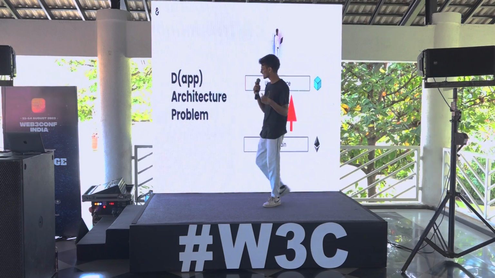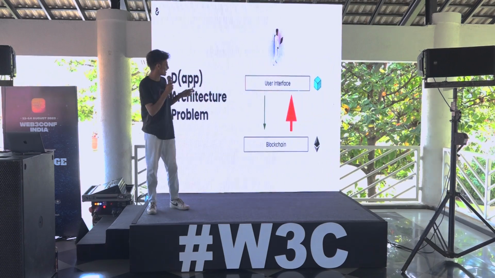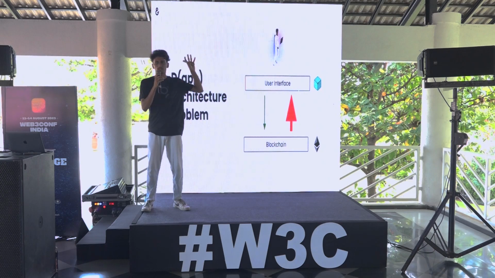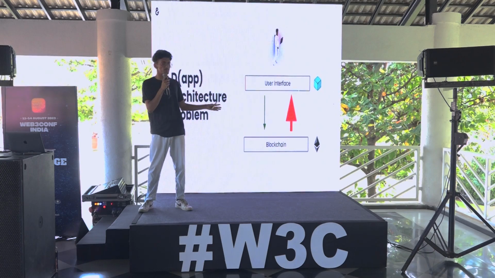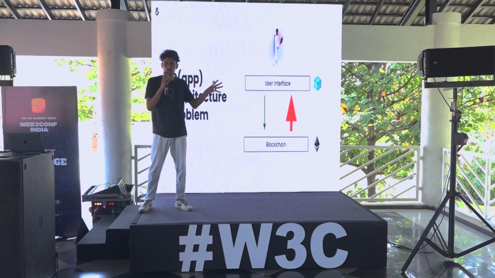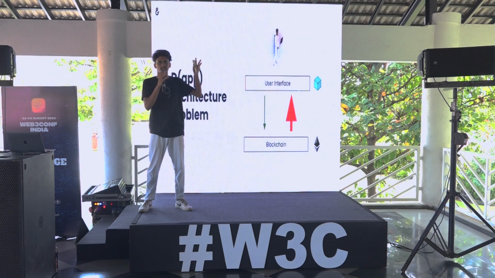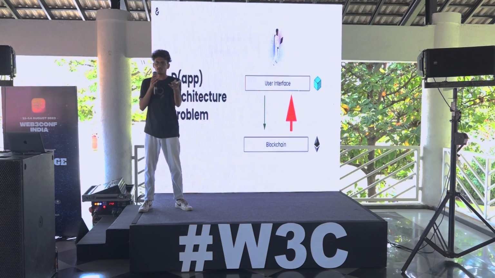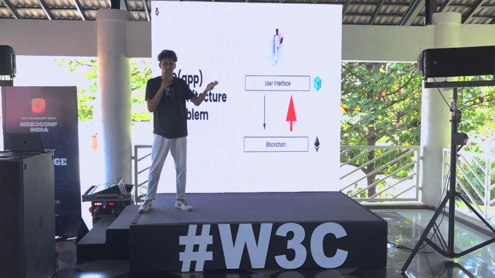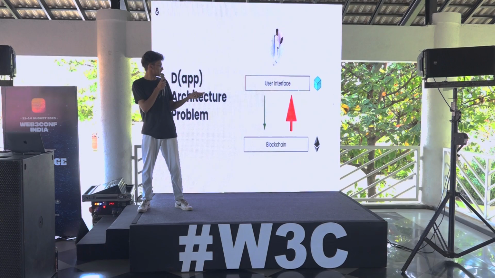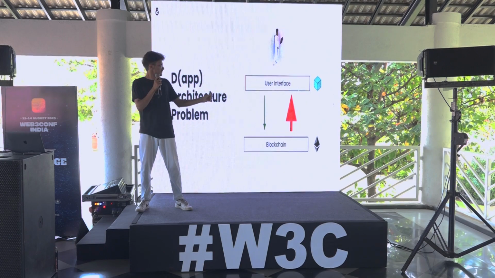So this is the current dApp architecture. As we can see, we have the user interface directly, and for any data that we want to get, we can use the blockchain, right? But we cannot get a specific type of data. For that, you need some centralized indexing services, or maybe you can make use of Alchemy or Infura or Dune Analytics, if you know. So these are things that you can query through. But yeah, this is the major problem.